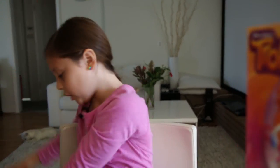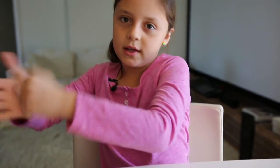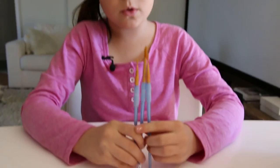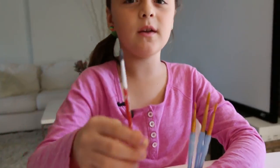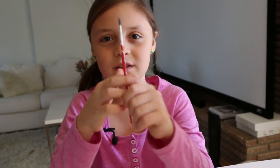A trash bin is your best friend because it's a very messy job. So you can have your trash can by your side and then when you're making your trolls, you can just do that and then it will fall into the trash bin. If you prefer, you can use your own brushes because the brush that comes in the kit, you can't really put a lot of details to it.